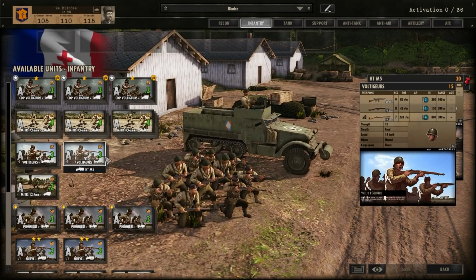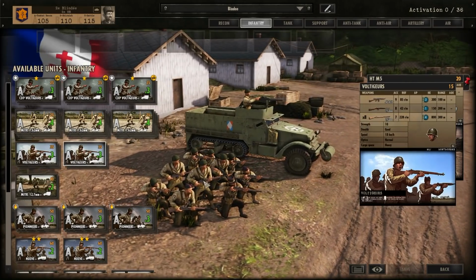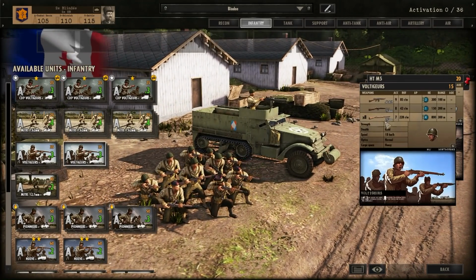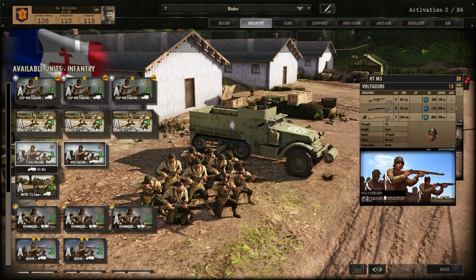Then we've got the Voltigeurs to go with your commanders. These look like your staple infantry, 10-man squads, no machine gun though, just the M1 Garand and the carbines and the submachine gun there. So these are going to be your staples. Only 3 sets though, so not a lot of infantry in A.